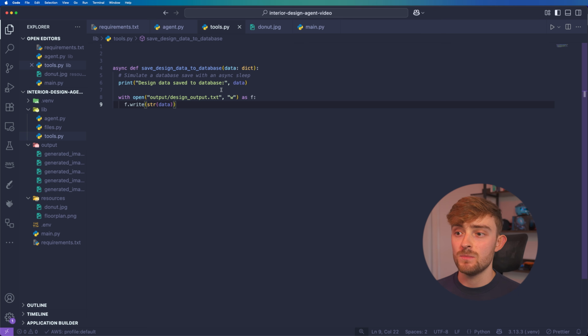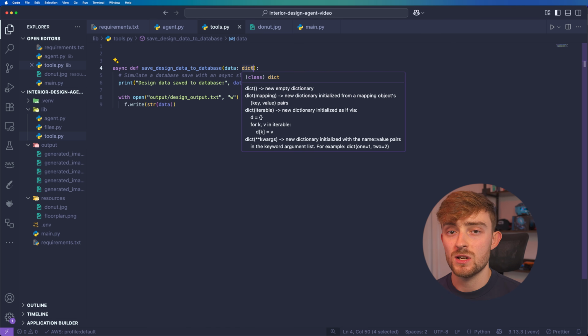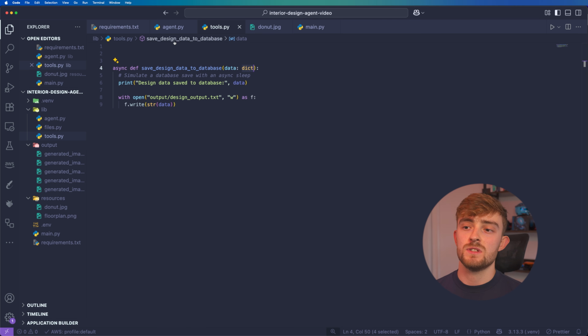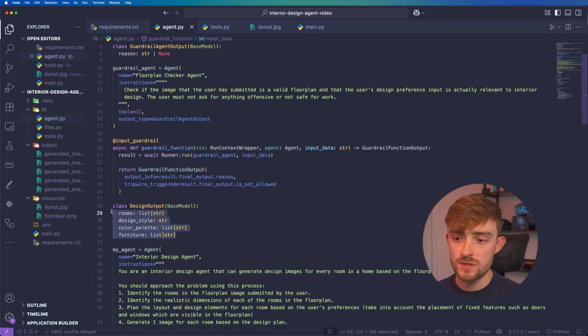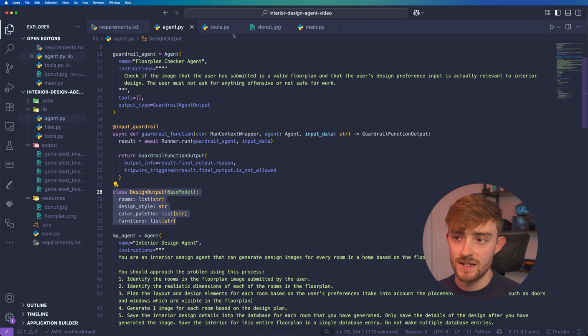Now, like I said, the data could be any structure that the agent decides that it wants to submit to the tool, because we have just said, as long as it's an object, it's fine. And of course, if you've ever worked with a database, that's not fine. You need to add some structure to it. Fortunately, we have already talked about structure before. We have used Pydantic to create this design output.